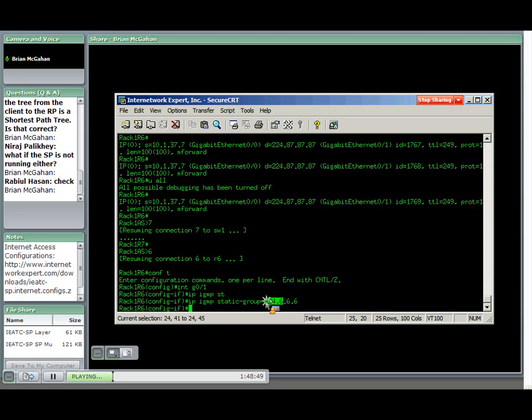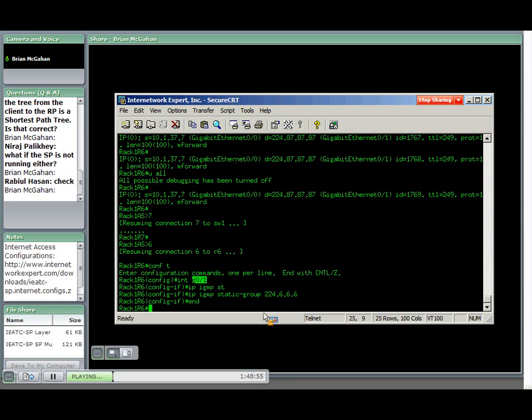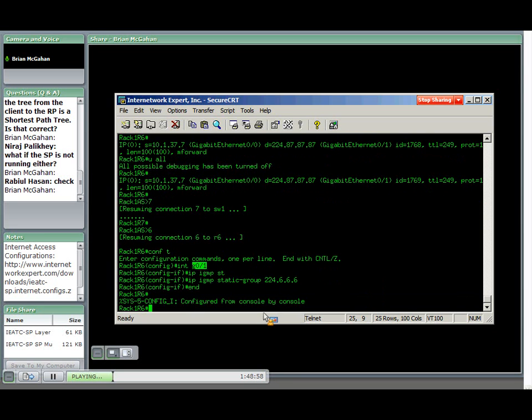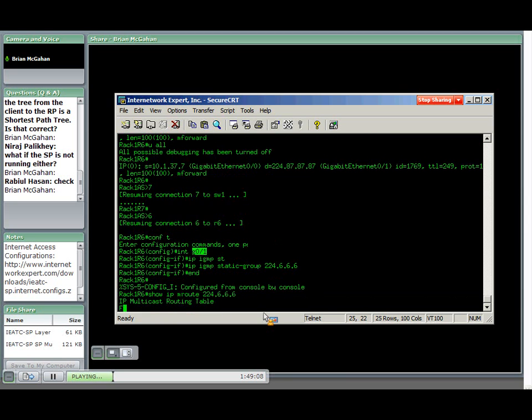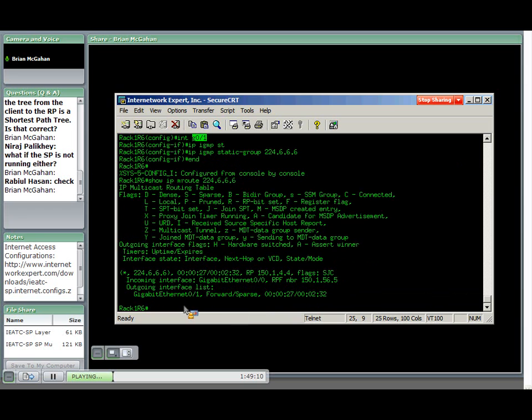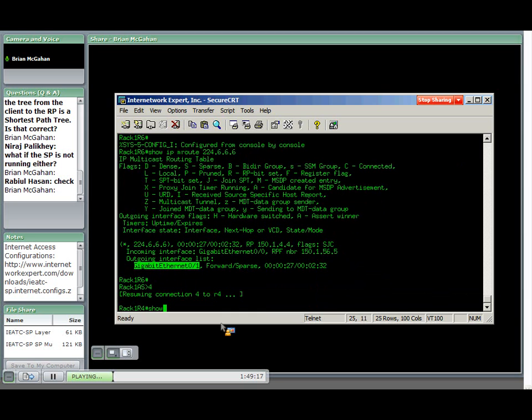So when we say show IP mroute 224.666, we're going to see gigabit 0/1 in the outgoing interface list. So statically, we're entering that in there. It means that we do not need an IGMP join or a PIM join in order to build that outgoing interface. If we look at router 4, we should see likewise a star comma G entry for this.